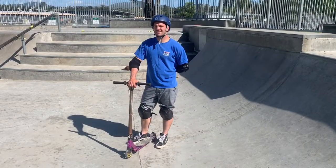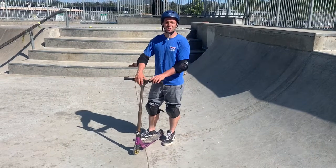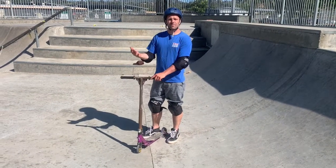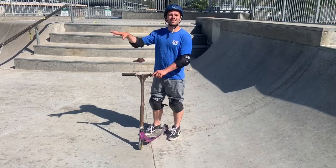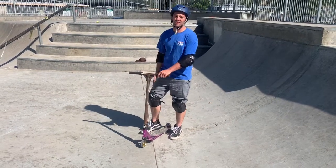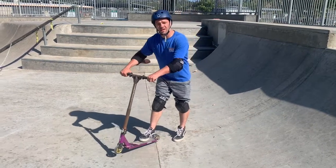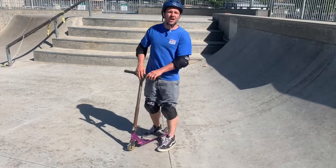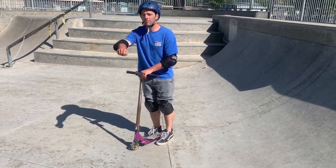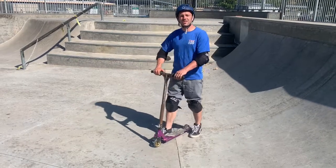Alright, Scoot Class, that's it for Week 3. Here's a little summary of what we went over and what you could always challenge yourself with. With the bunny hops, you could always stack things up or put distances in between and practice your bunny hops over and over again to get those legs nice and strong. With your manuals, you could do your one-footed manual and same thing — get some chalk or whatever you have at home and put marks down to try to measure how far your manual goes.